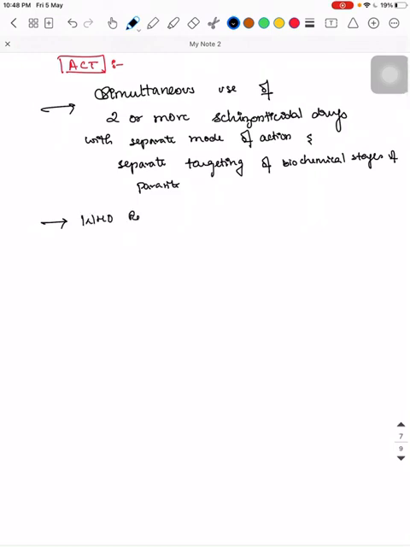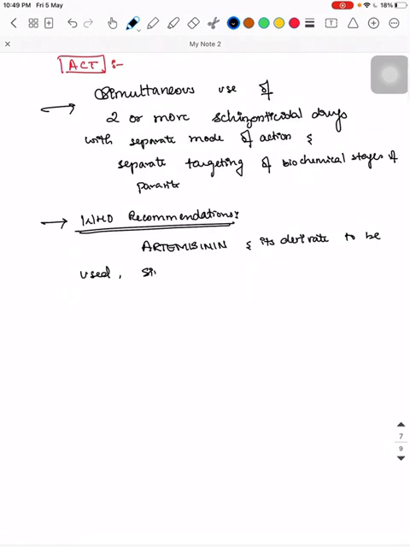Okay, in this, the artemisinin components are short acting drugs. So monotherapy needs to be extended beyond the disappearance of the parasite to prevent recrudescence. So you are combining it with long acting drugs. Okay, so the WHO recommendation is artemisinin and its derivatives as a cornerstone of antimalarial therapy in view of their high parasiticidal action.